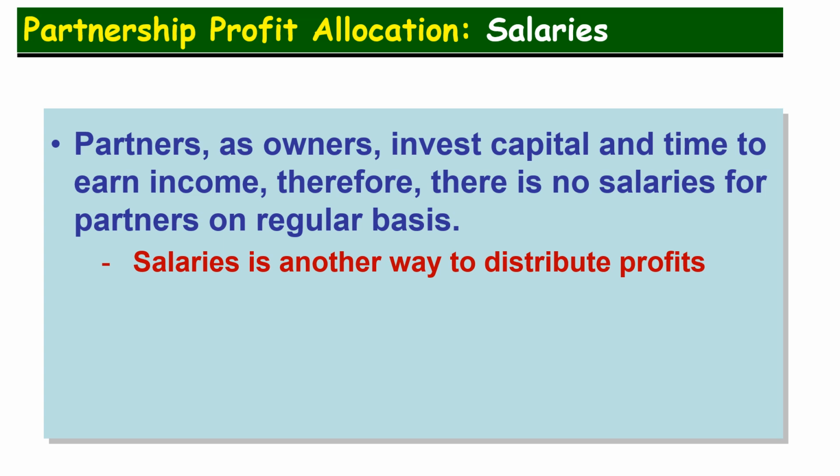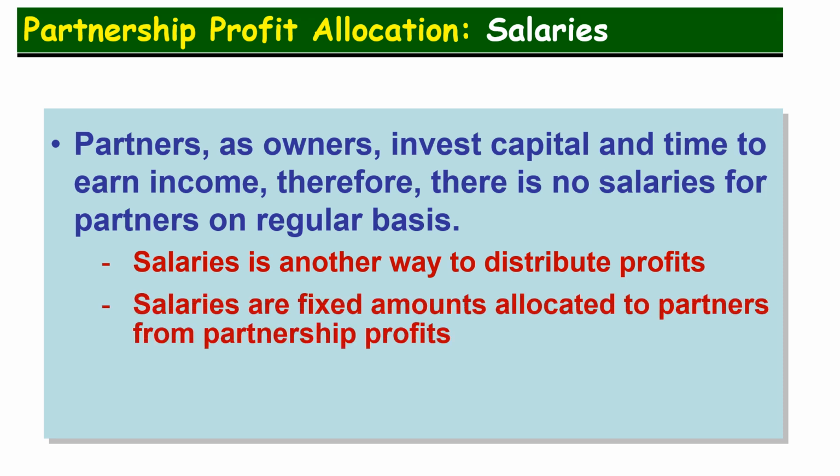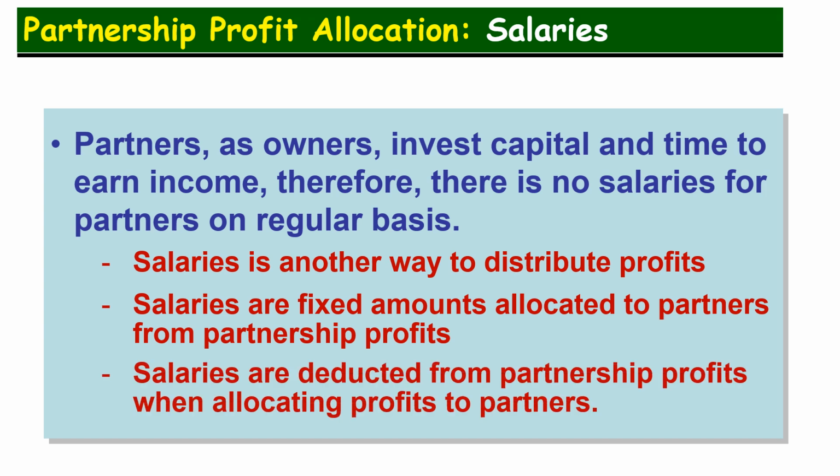So they are not considered expenses. Even though they call them salaries, they are not expenses of the business. They are a method of distributing profit. So salaries are a fixed amount allocated to partners from the partnership profit, remember. And then salaries are deducted from partnership profit when allocating profits to the partners. Let's look at an example.